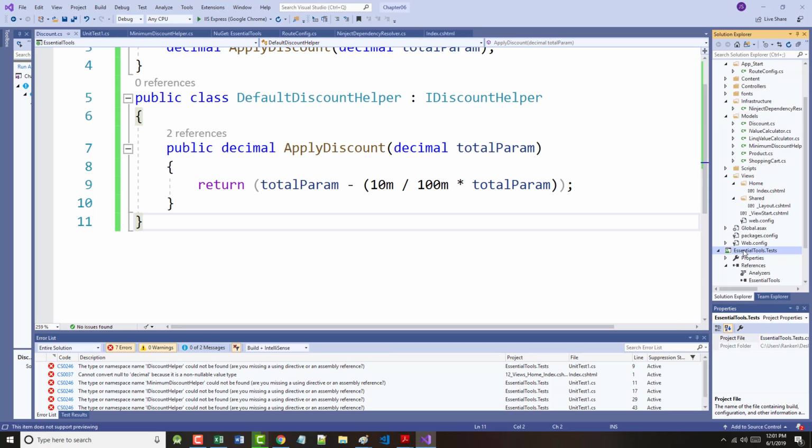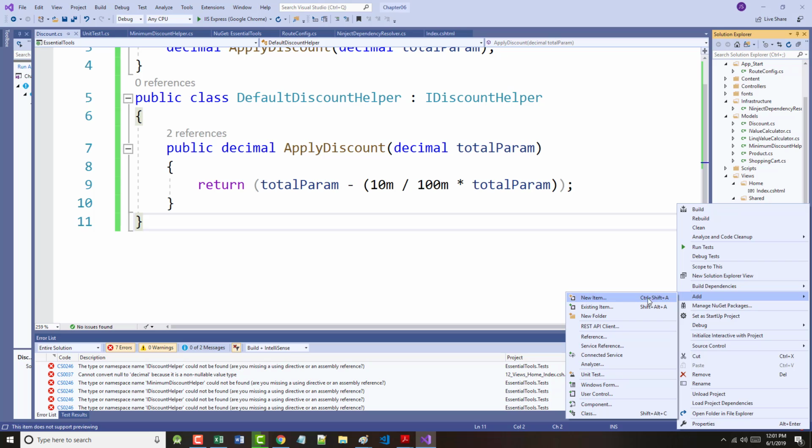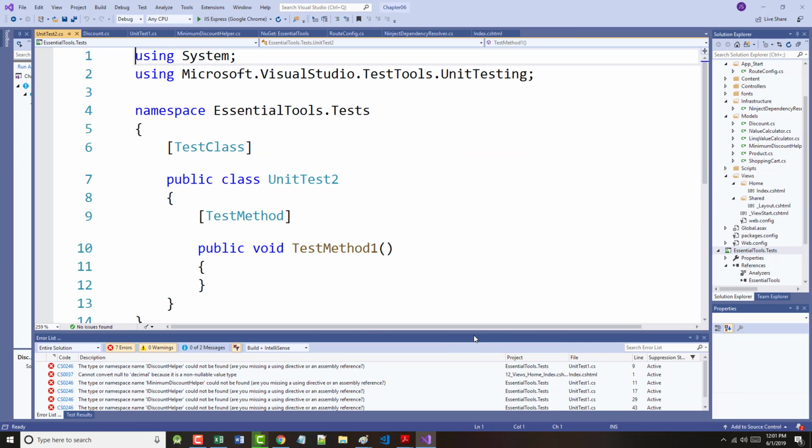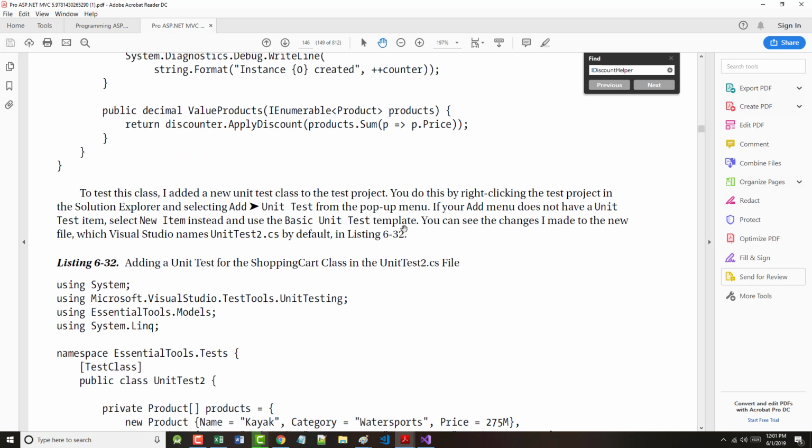So that's from here, right mouse click, Add, Unit Test. Okay. If the Add menu does not have a unit test item, select New Item instead. We've already got that. That's okay.